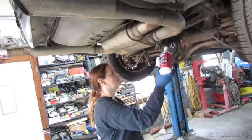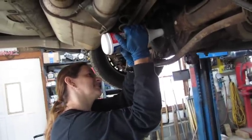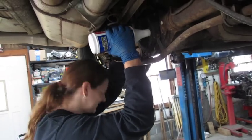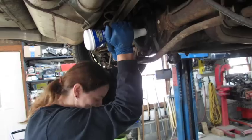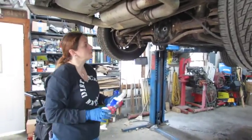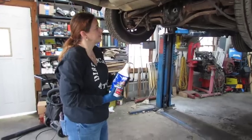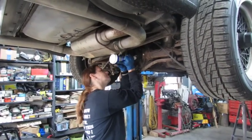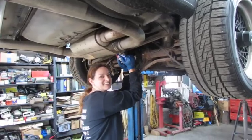Is it all in there? No. No, it's not even close. That's right. You got to squeeze it, even though it makes that noise. Just go away with the camera, please. Is it full? No. What are you going to do now? There's a quarter of a thing of stuff in the jug, but it won't squirt out. Oh, the joy.